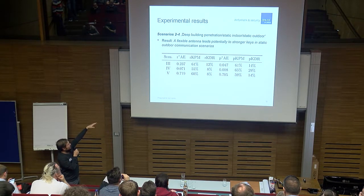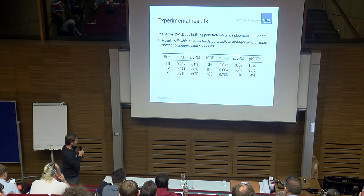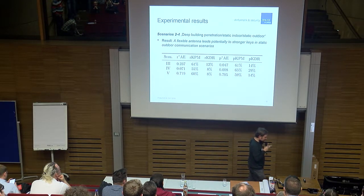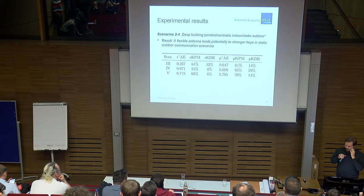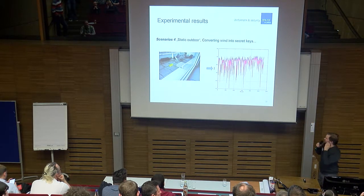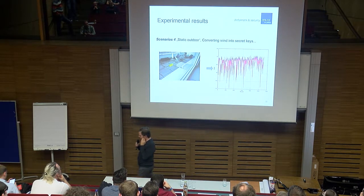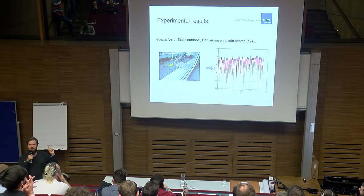Then for the last scenario, we have entropy very close to 1, which means that we have good confidence that our bitstream almost comes from a true random number generator, versus in scenario 4 where there's less happening and the approximate entropy is smaller. So this is, in fact, the scenario which we built up. This is the static scenario 5, where the devices are sitting still, but the antenna is put in movement. So that's the trick here.